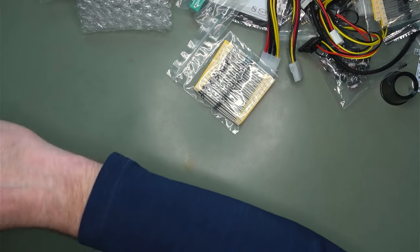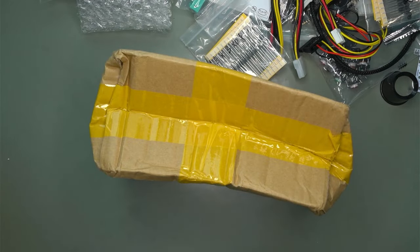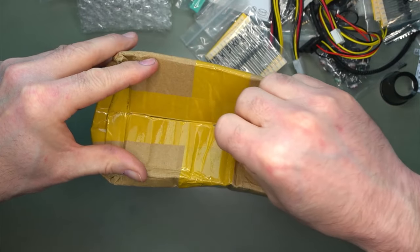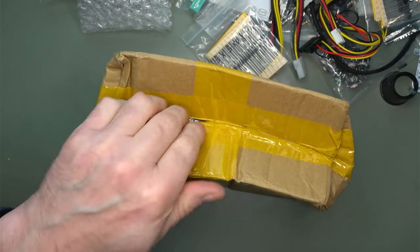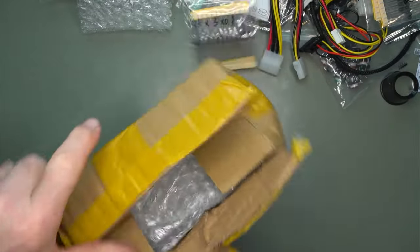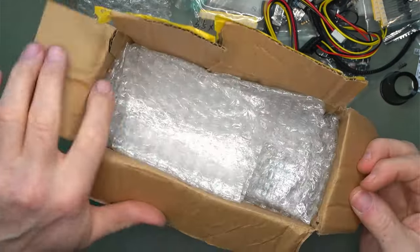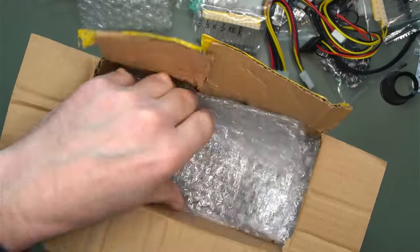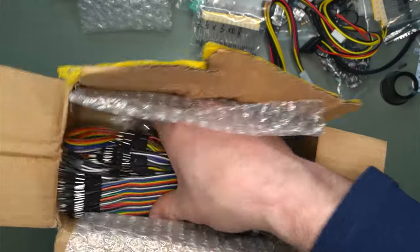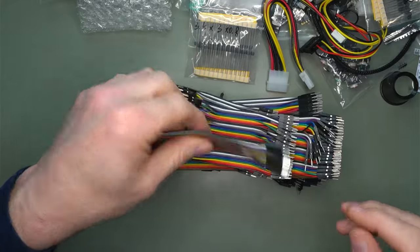All right, next, I have a box. What's in the box? More goodies, I know, but what is in the box? Very curious. I know I ordered a lot of things, but oh yes, DuPont cables. I like to have a few on hand.